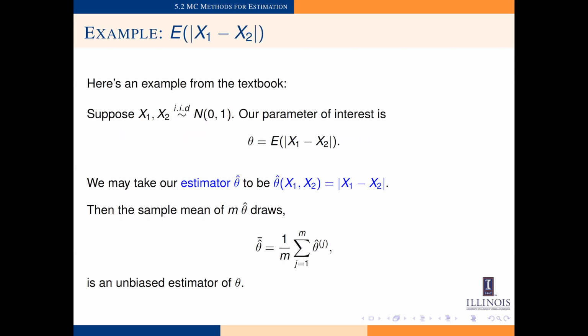One more comment about this. The theta defined this way, which is equal to the expectation of the distance between x1 and x2, is essentially a parameter characterizing the range of our size 2 sample. So if we have an x1 that is standard normal and an x2 that is standard normal, two independent standard normal random variables, what do we expect their distance to be?